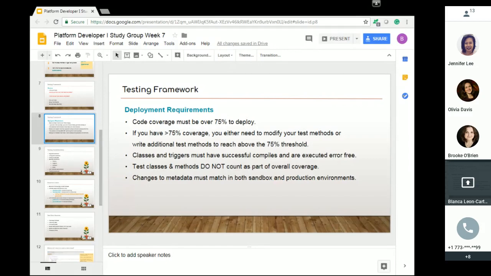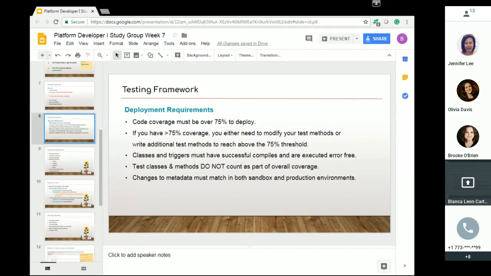Do not use view all data in your test class. Create test data and use it in test classes. And do not use real data in the org. And this is a good point. We're going to come to this in a minute, Jennifer, so thank you for bringing that up. Or perhaps it is see all data or something like that. Yeah.